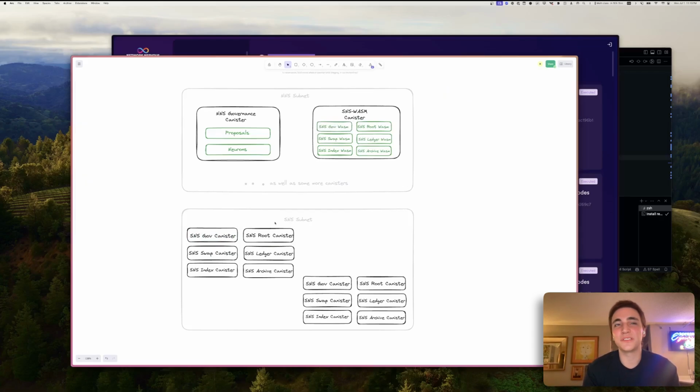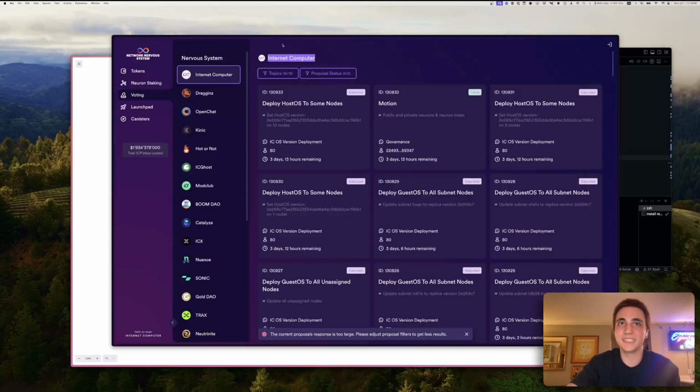And the reason that this is important is because you want to make sure that the new version is not doing something weird or malicious, right? So how to verify that? Well, you're going to verify an NNS proposal, because we're going to verify the code that's being added to SNS WASM for future use by all SNSs.